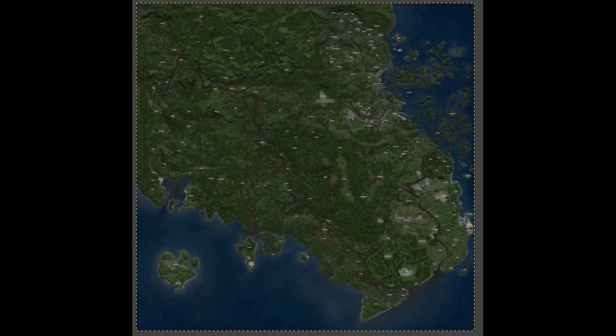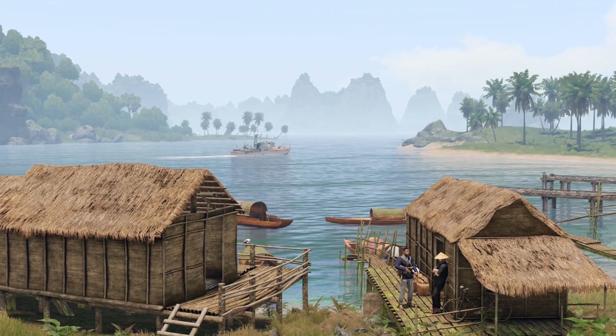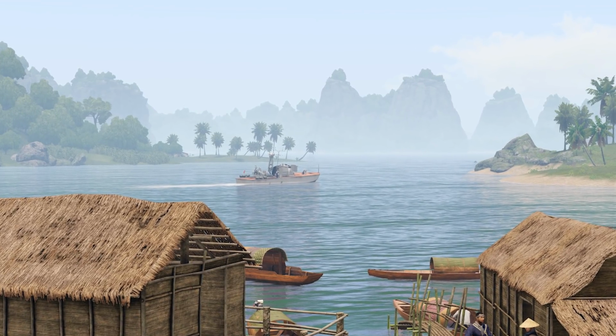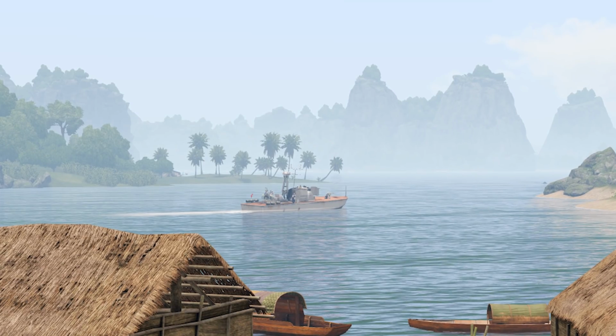First of all, a 300 square kilometer map. I have a picture of it right here. This is the same as Altis plus Stratus from Arma 3 Vanilla combined. And to put that into perspective, Chernaris from Arma 2 was only 225 square kilometers. This map does have 3 times the amount of objects Altis has. Trust me, there's a lot of jungle.